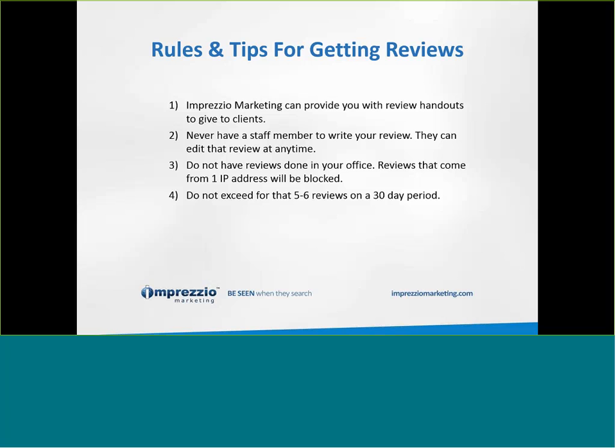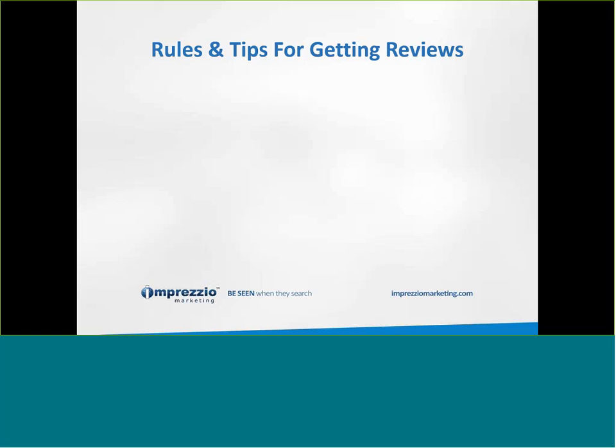So you do have to ask more than 5 or 6 people in a month, but you have to monitor it and watch. And if you get 5 or 6 in that month, ask your team to scale it back and stop asking for reviews at that time, and then start up again next month. But try not to exceed more than 5 or 6 in a 30-day period, just so that you don't end up with wasted effort.